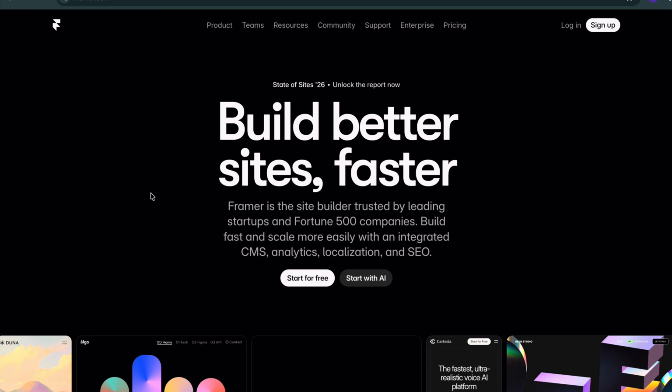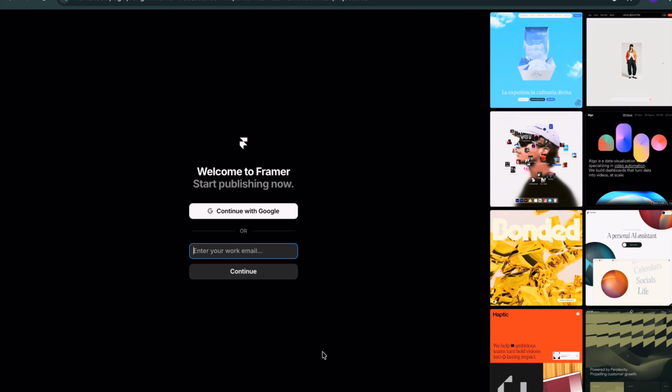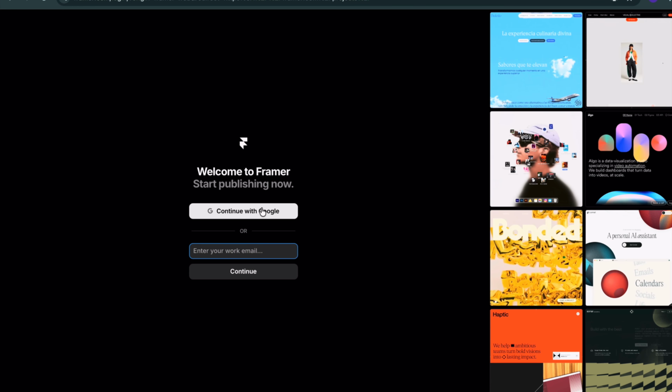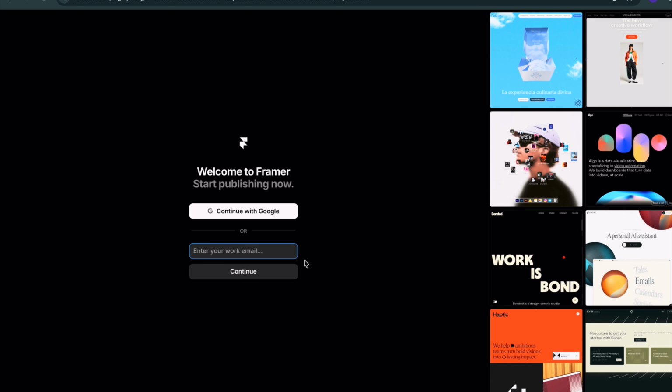Once you click on this, you are going to see this. So you have the option to log in and to sign up. Because I do not have an account on this Gmail account, I'm going to click on sign up, and you have two options. Either you sign up with Google, or just write your work email and continue.